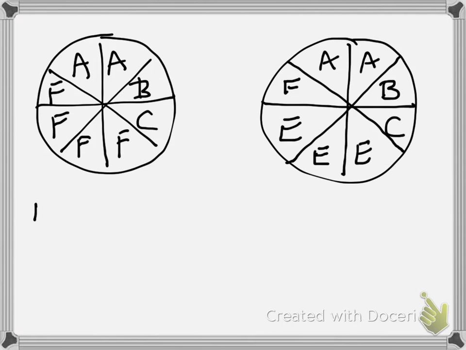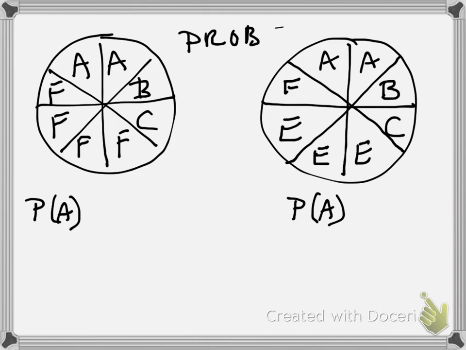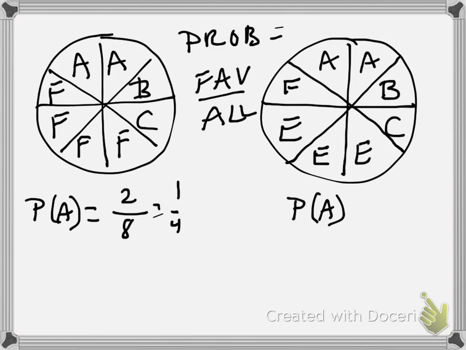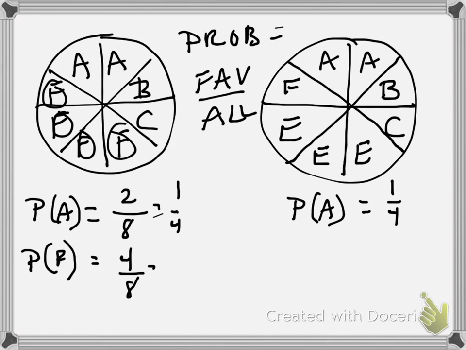The first says, what's the probability for A? So the probability for A, probability once again, is always favorable, or what you want, over the total. So for A, we have 2 A's over 8 total, so that's 1 out of 4. And that's going to be the same for this one also, 1/4. Then it says, what's the probability of F? So if you did this one, there are 1, 2, 3, 4 F's. So 4 out of 8 total, which would be 1 out of 2, or 1/2.